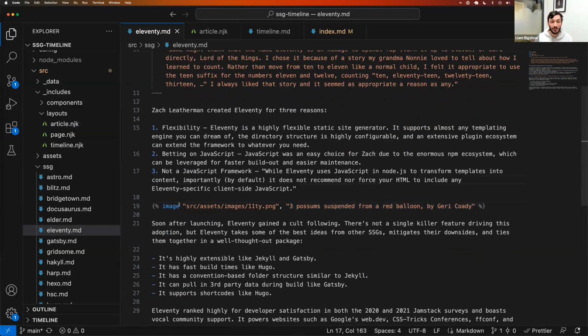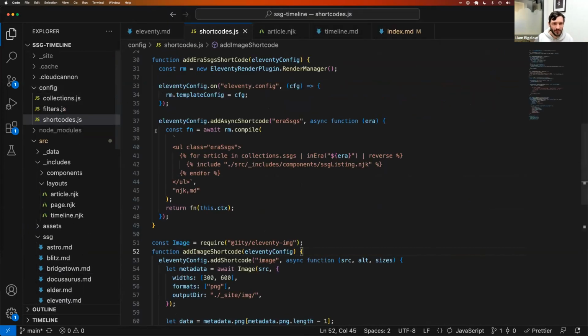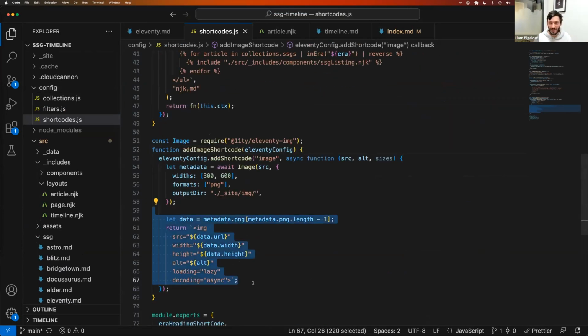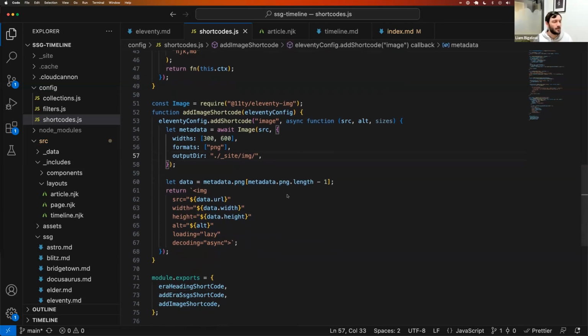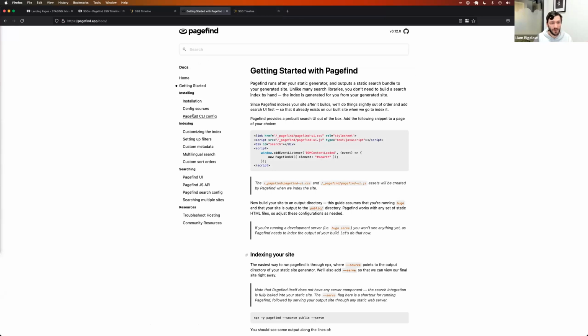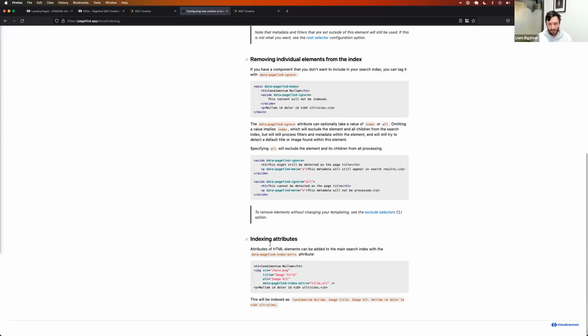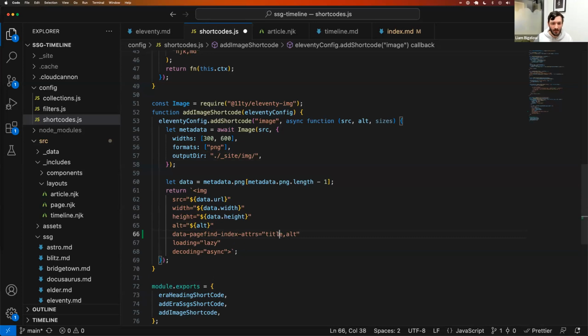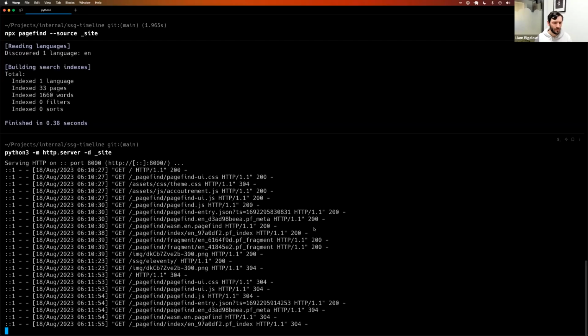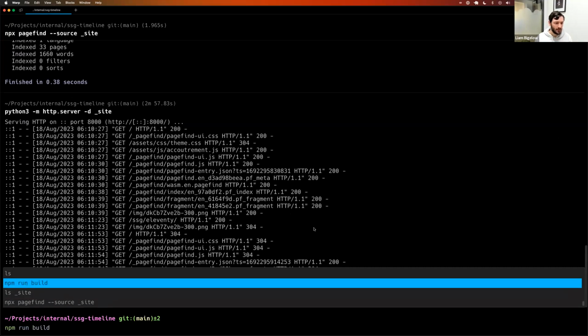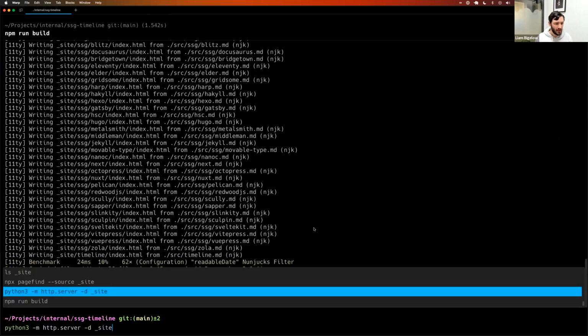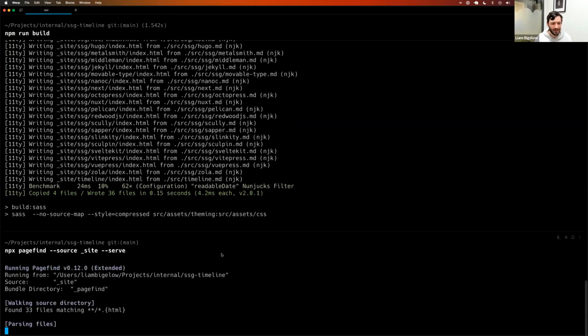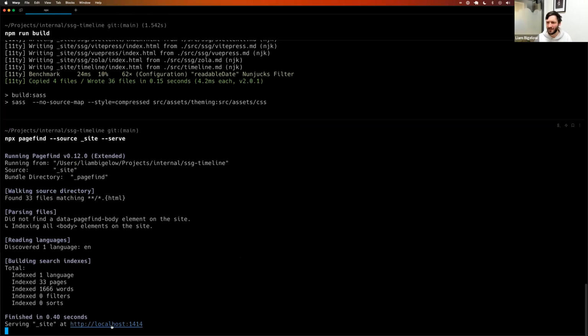So I'll first jump over to the image shortcode here. It's in our shortcodes file, and we can see we're just outputting an image tag here. Now to index that, we just drop a Pagefind attribute on it, and I'll go to the docs for that in customizing the index. And you can see here, there's a tag that you can add to things that index an attribute. And so if we were to come here and put that and just say, add the alt text of this image to the index as we're processing through it, we can now run the Eleventy build, and we can run Pagefind now with the serve flag so that it's quicker, but this is still just a static web server.